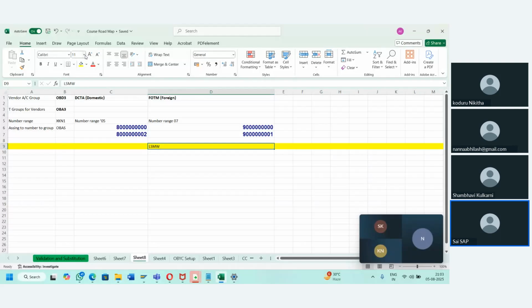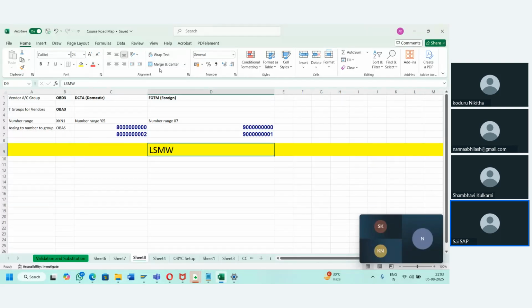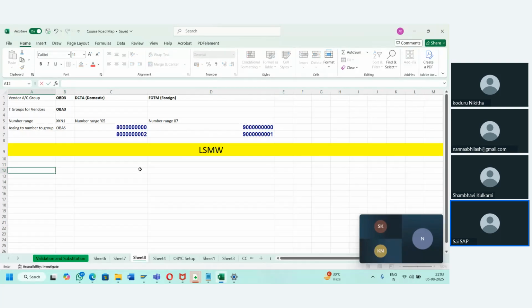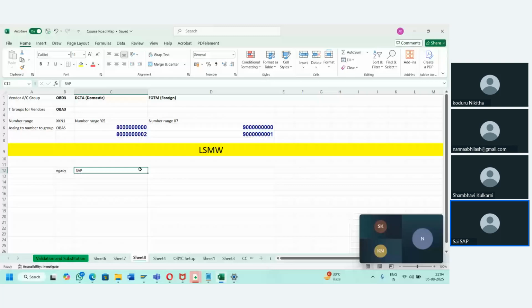If you remember, we mentioned earlier that in real time, once we complete all the configuration, we need to transfer the data from the old system, which we call the legacy system, to the SAP system. For this, we will use one of the tools.